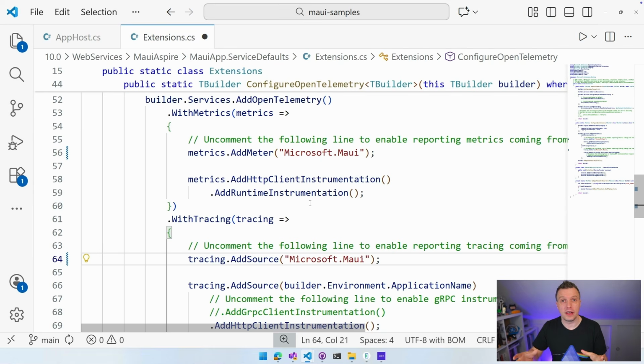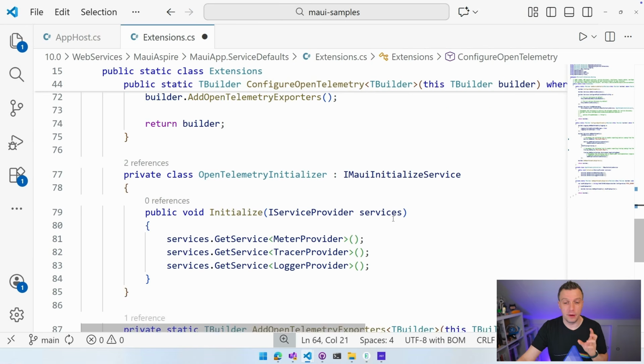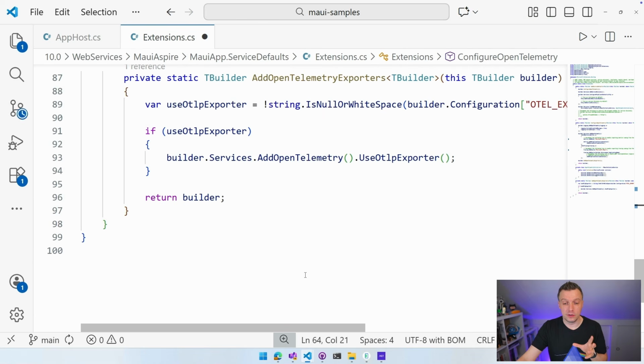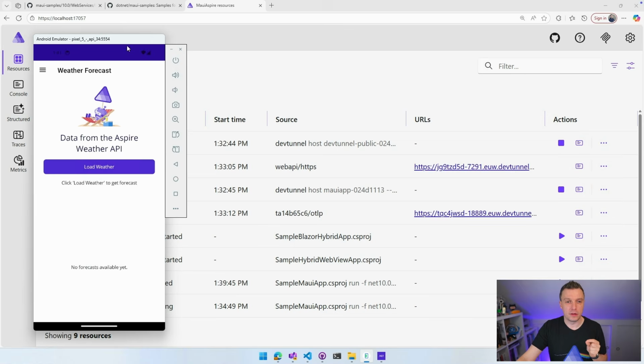So you will get all that, and you can easily spot like, oh, this button takes super long to lay out, or I have 3 stack layouts nested into each other, and that apparently takes a really long time to render. Maybe I should look into that, right? So you can enable that, and you will get all this useful information about your .NET MAUI project in here yourself. So let's see if the Android app came up as well.